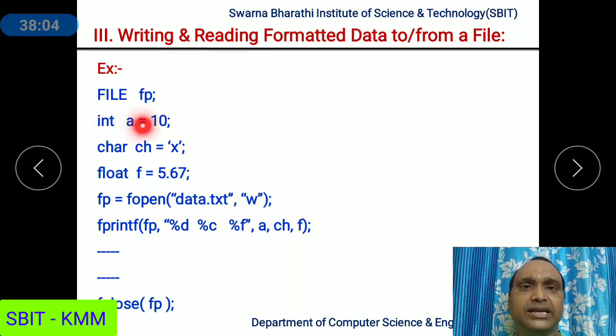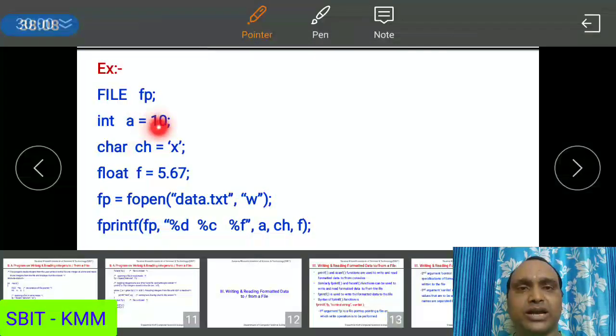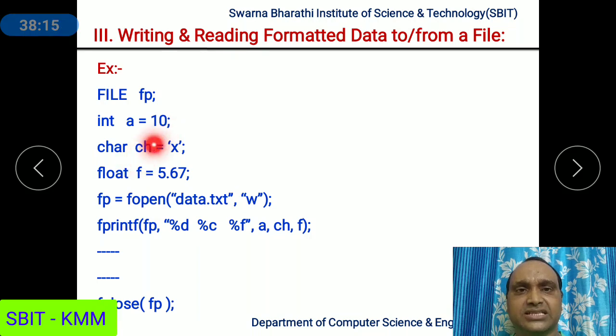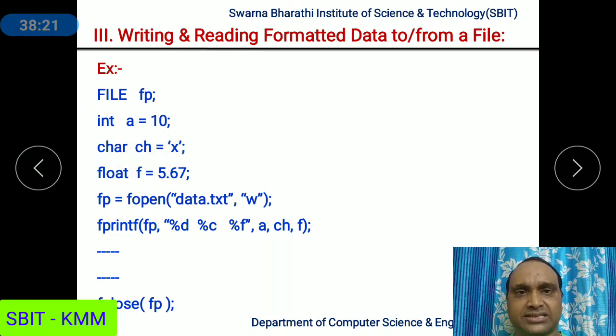Then int a = 10. I have taken a as an integer variable and stored the value 10 inside it. I have taken another variable ch, declared as a character type, and inside ch I have stored the character value x. Then I have taken another variable f, which is of type float, and I have assigned the value 5.67 to it.